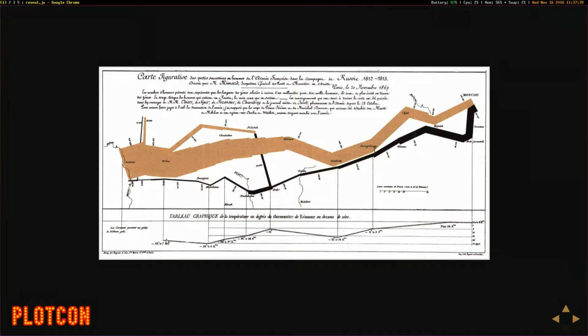This is an interesting chart because it's putting a whole bunch of different dimensions simultaneously in one picture. It's showing the progression of time, it's showing the geographic projections. There's actually a temperature chart down here, so it's showing over the course of that winter retreat how the troops experienced temperature and how that corresponded to their losses. So again, this is 5-6 different axes of data all being presented in a single visualization. There's not really any way to do this without the visual power that we have from something like this.